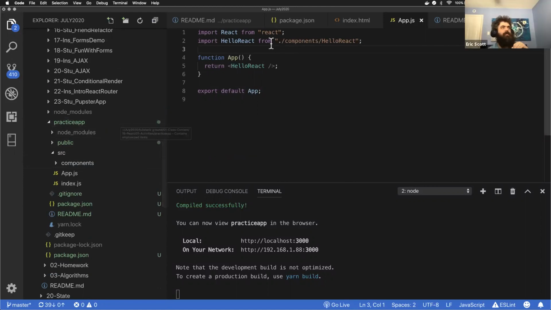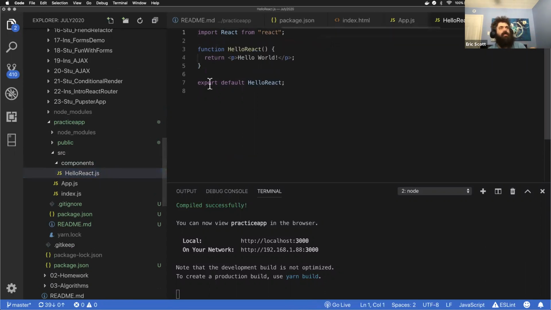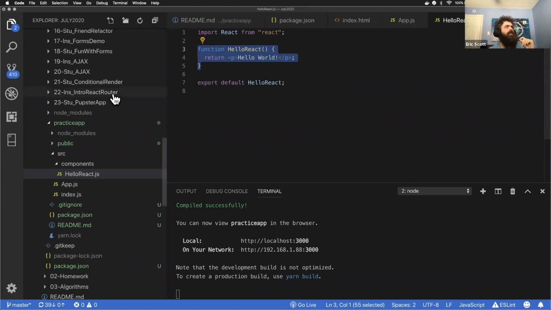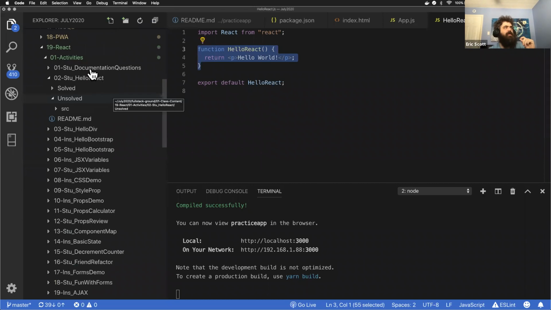And then you'll see that we have returned Hello React. So this is where it's a little bit different. Hello React is another function, and it returns hello world. So now we can see we can make our own components that are small. This is how we can bundle together different parts of the UI, by just having these different sections on there.